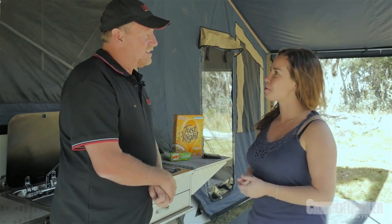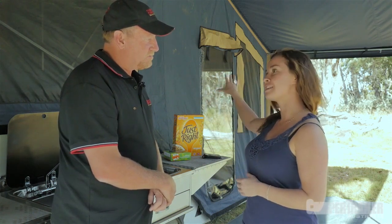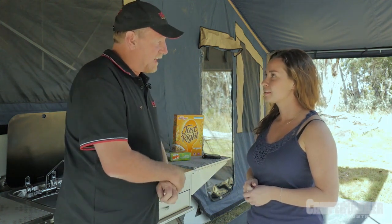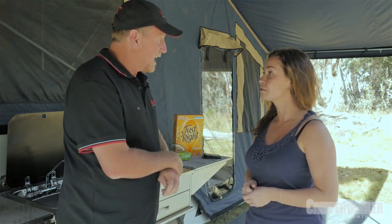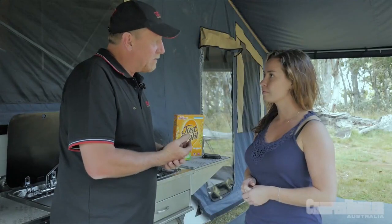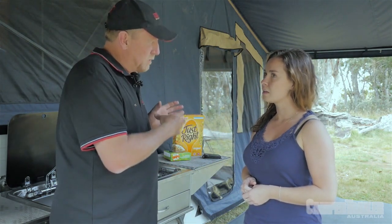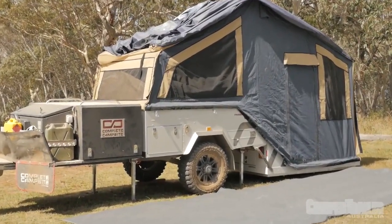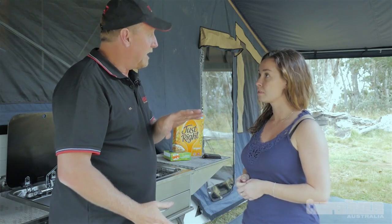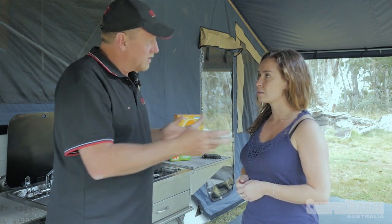As well as being an excellent camper off-road, this camper is also really great to live out of. One of the reasons for that is how the interior space has been designed. The big thing for Complete Campsite is to make it as user-friendly and family-friendly as possible. Traditionally hard floors are designed for couples, but because of our design we can get away with having families in there. We've moved the door from the back of the camper closer to the actual bed, which frees up space at the very end. The back wall is a straight back wall, so you can utilise that space very well — we can put a double bunk in there for two young kids. You can also put a table and chair and leave it set up so when you go to bed you're not moving and shuffling things.